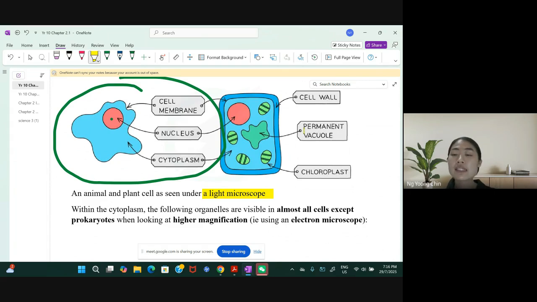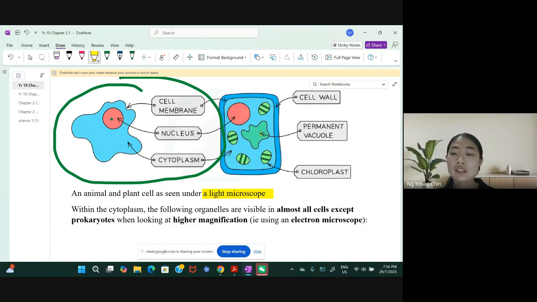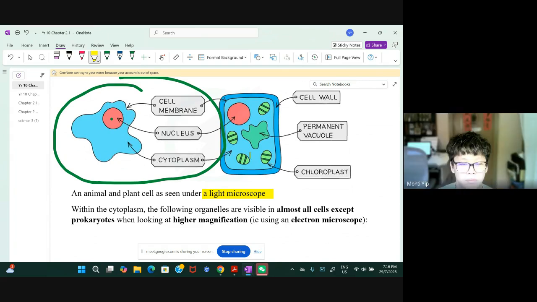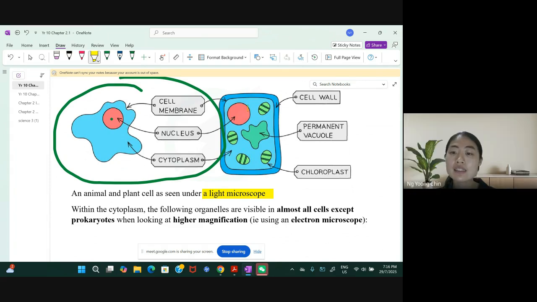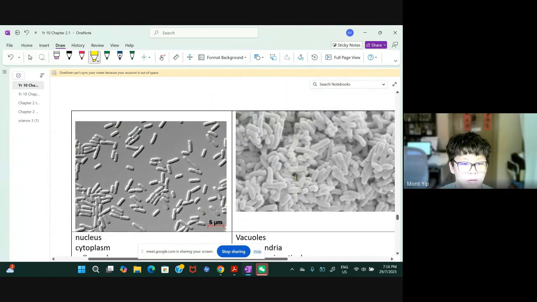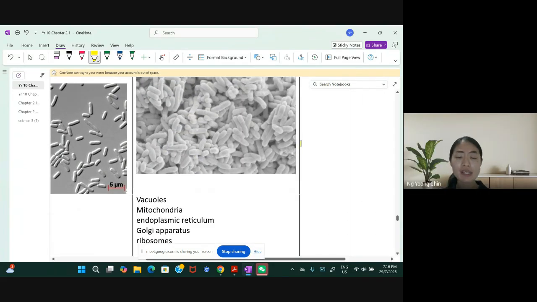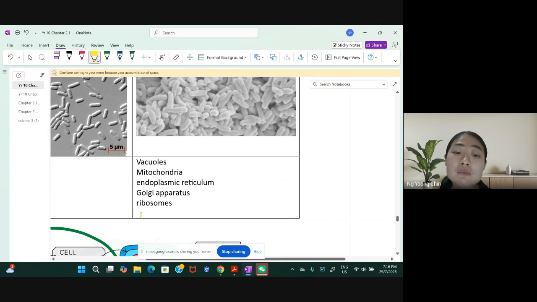So for the plant cell, what can they see? They can see the very large vacuole because the vacuole is super large. And then the chloroplast, the nucleus, and the cell. Then now we talk about the transmission electron microscope, which is the advanced level. What you can see is a more detailed structure, including even organelles that are very small, for example, the ribosome.